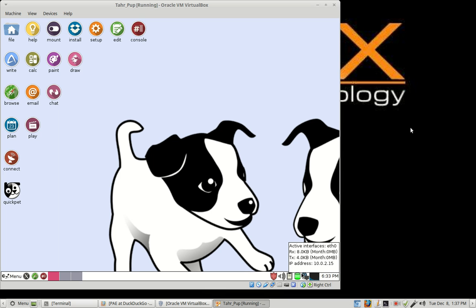In the last tutorial we talked about how to boot up Tahrpup from your computer and how to configure the interfaces. Incidentally, just to let everybody know, to boot up the Tahrpup Linux on a CD or a DVD, you need to make sure that your computer is configured to boot first from the CD or DVD.